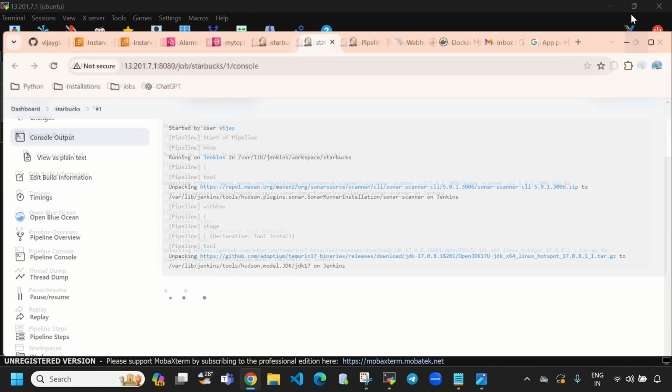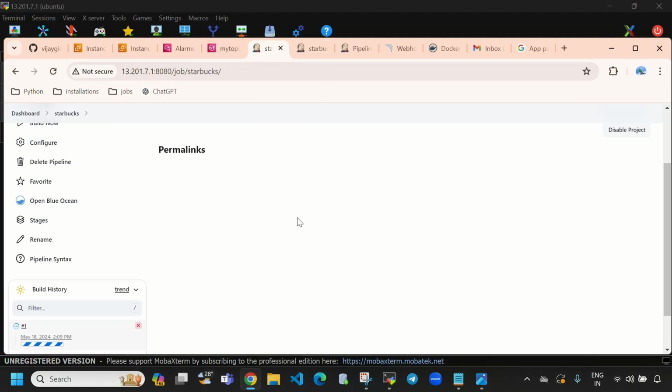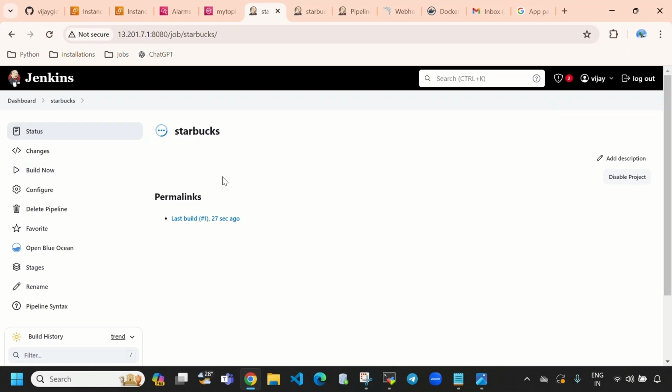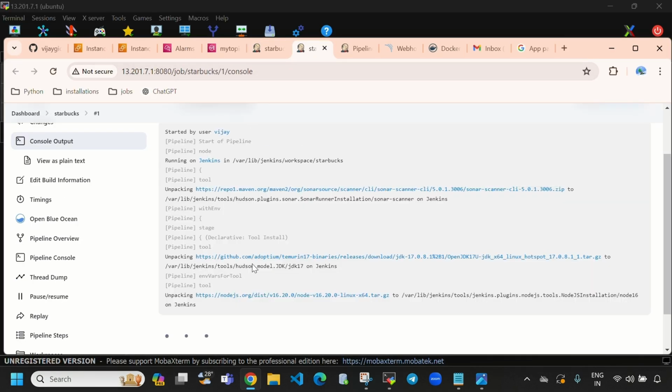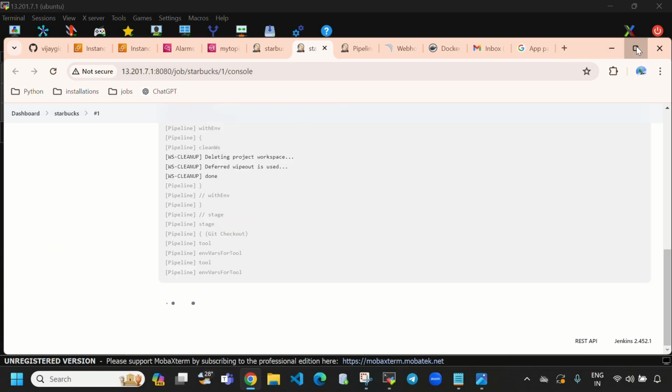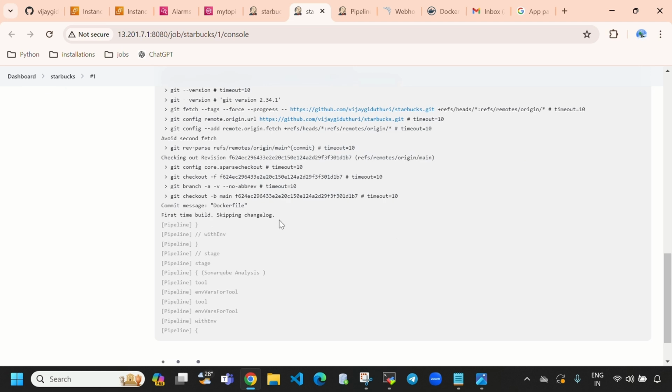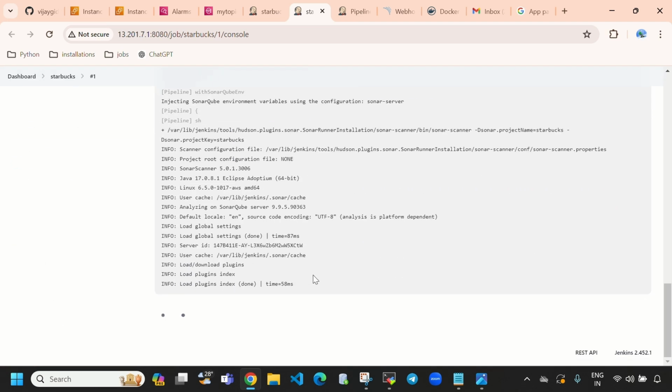If you want to see the complete pipeline, it will display here. Let's reload this. It was loading but not showing the pipeline. So let's see. Here you can see this is the console output.